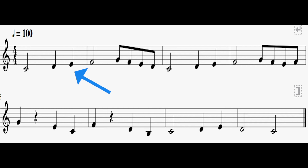So the first bar is very clearly exercise 1 and the second bar is very clearly exercise 2. However, bar 4 is where it starts to change a little bit. So if we look at the quaver section, it actually goes back upwards instead of going downwards. So it goes in a little bit of a turn. So the melodic shape changes to lead more easily into exercise 3, which you can clearly see in bar 5. Then we play exercise 3 in full before coming back to a slightly adapted version of exercise 1.